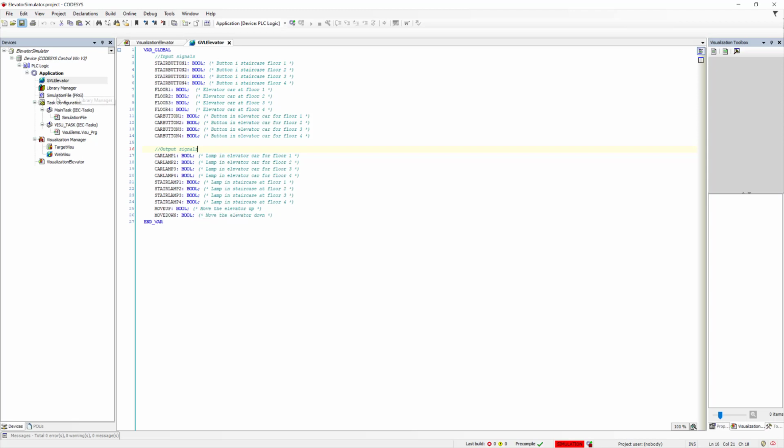We also have a simulation file. The simulation file is there to mimic the movement of the physical elevator. Here it is a Codesys program, but in the physical system we will not use it because then we have a physical motor and we have all the sensors and so on. But we can take a look in the program anyway.